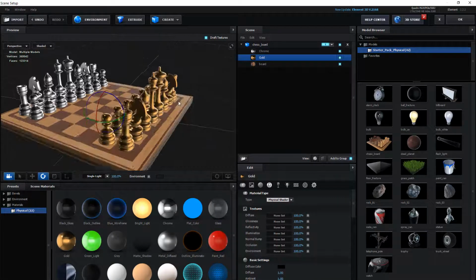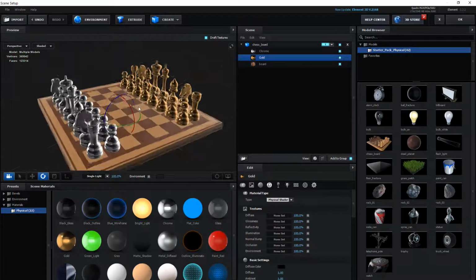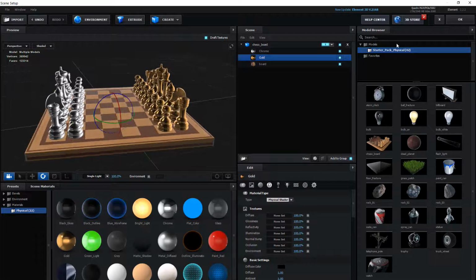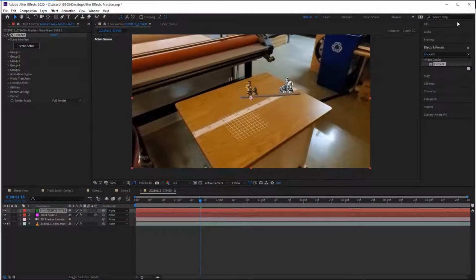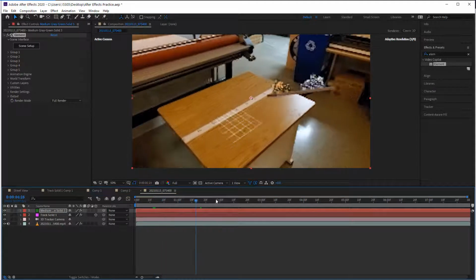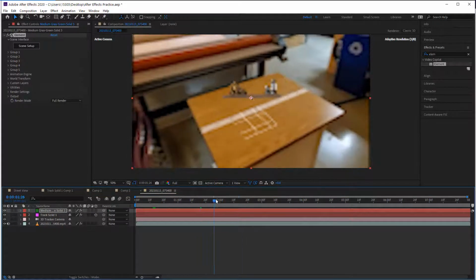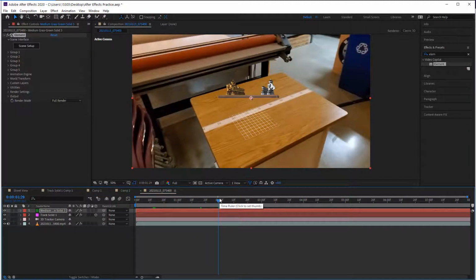Once I have done my 3D modeling and brought in my objects here, and I'm happy with that, I'm going to click OK. You can see that it's going to come in at a very strange angle, not really what I want. So what I'm going to do is open up group 1.